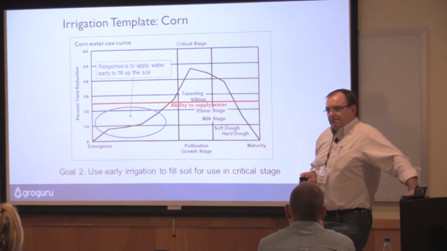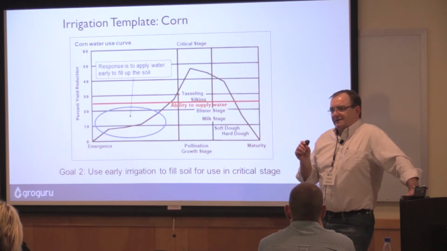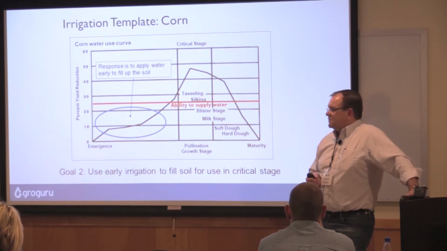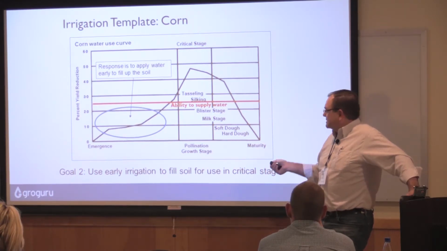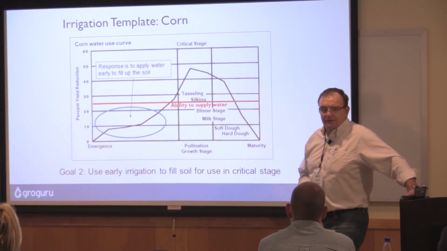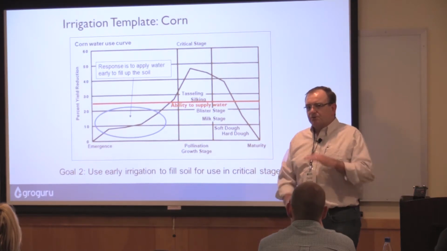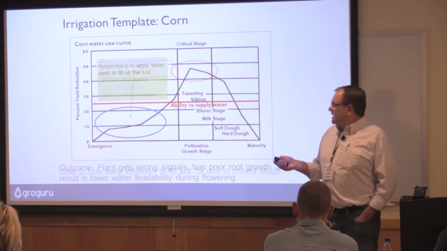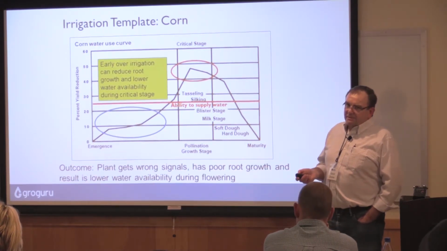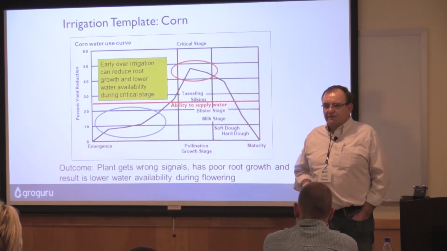So, big difference, and it's only a day, right? A day can make a huge difference in terms of sending the right message. So we want to wet the soil up here, no question. We want to get to this point with a full bucket, absolutely. We want to do it with a big root system. So slowing down, one simple thing, can actually give us greater access to moisture at that critical time.